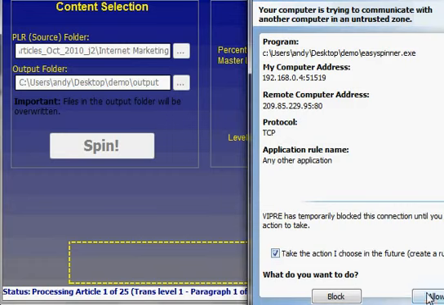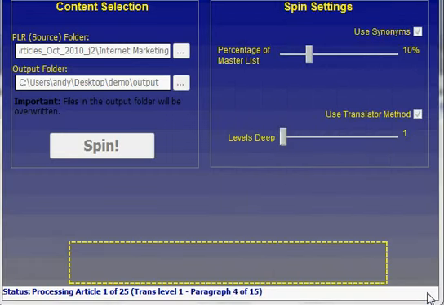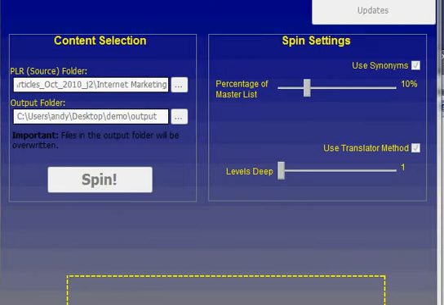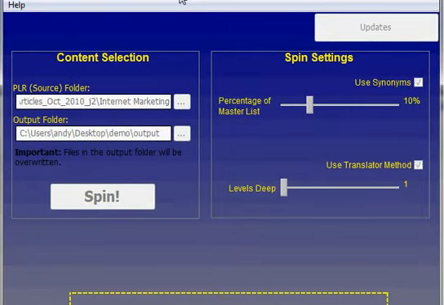I just need to let my firewall kick in there. I have an oversensitive firewall. The translation system is using a web API, and it's doing it in batches, which is how we're able to do so many different languages and variations. And the size of the paragraphs and the amount of text and everything else will depend on how fast this runs through. So the main idea of this tool is to just take text files and give you variations.